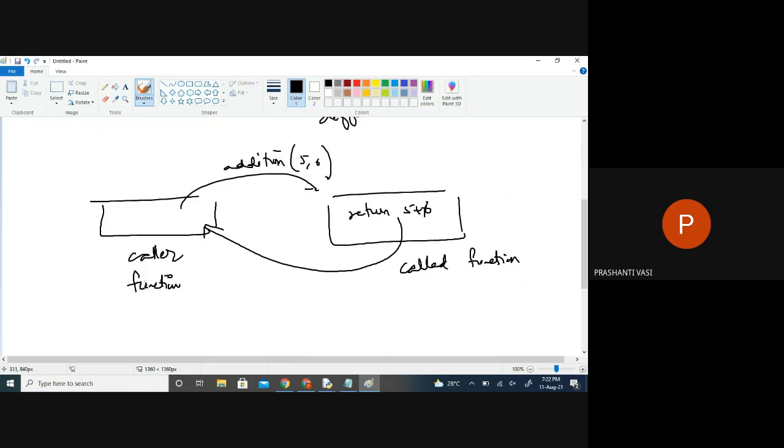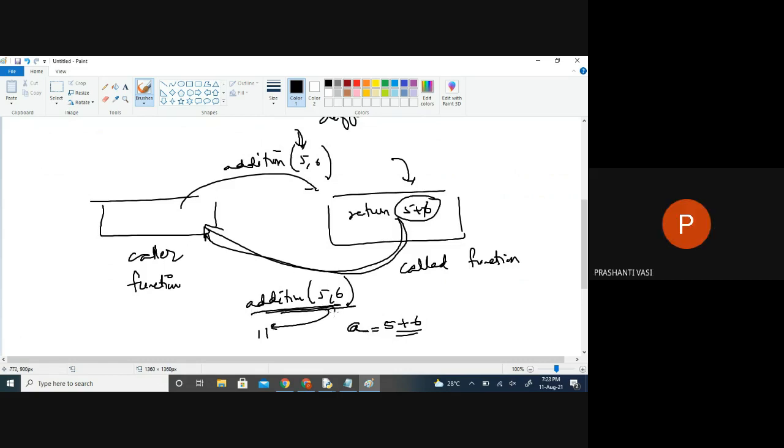The caller will call a function by supplying some inputs to it. It will perform a logic, whatever logic it has to do. And finally, it returns something back to you. So how did I call you? I called you by your name, by passing data to you. You performed your job and you're returning an answer back to me. Just like if you do a calculation, am I getting an answer? Can I save this answer in a variable or not? Generally, yes, ma'am.